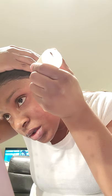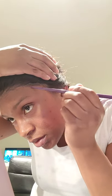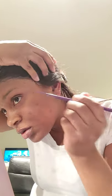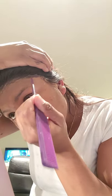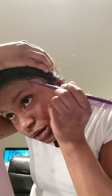A clean top also ensures a good, smooth application. And I'm just gonna go through, of course, again and pluck these hairs, just little baby hairs that are in the way. That's a little bit too much right there. Just smooth it out. And any excess glue, you can remove with a Q-tip with our adhesive remover.